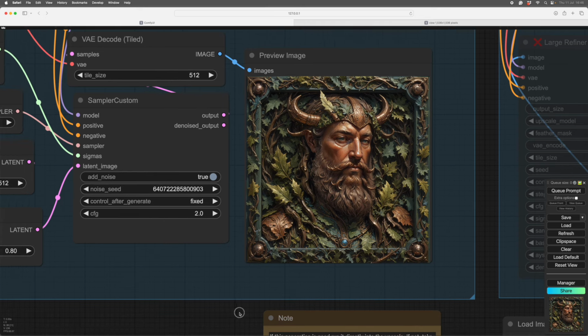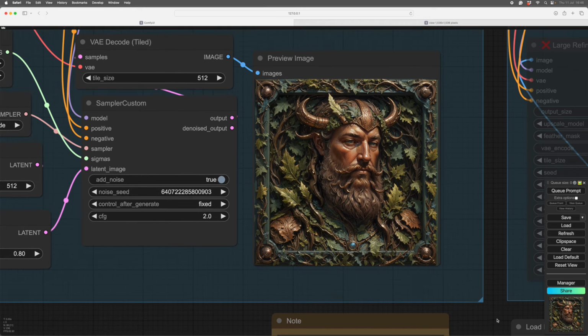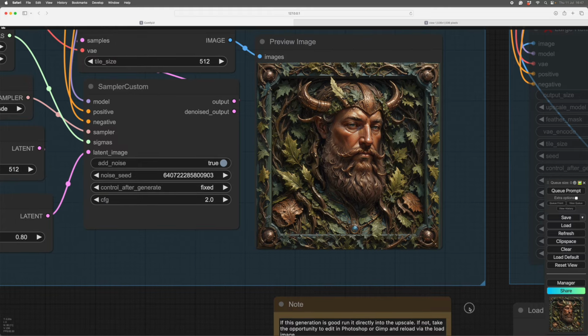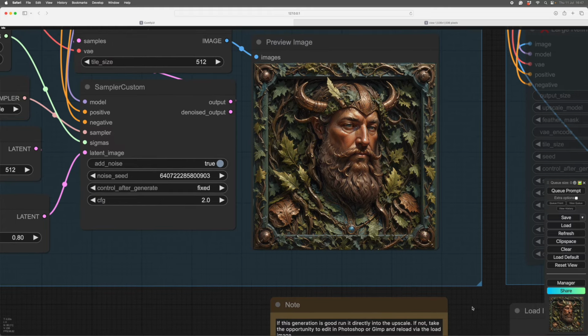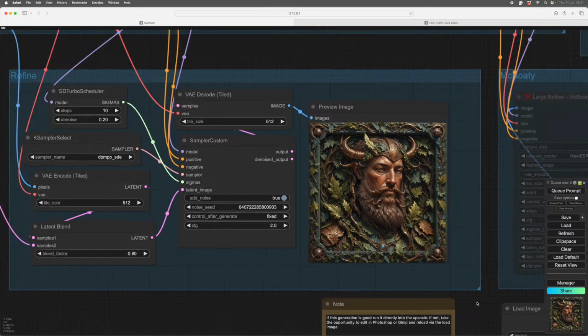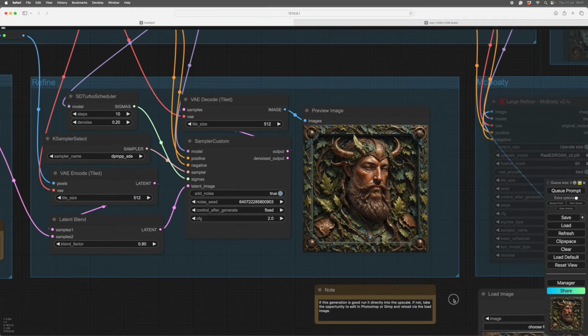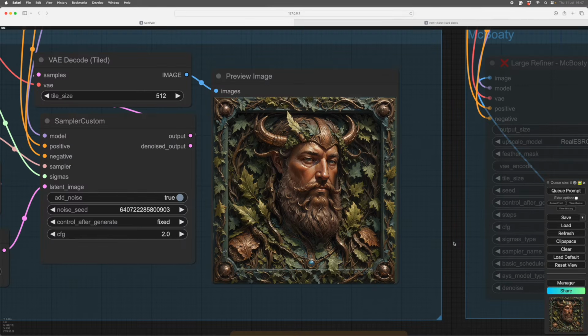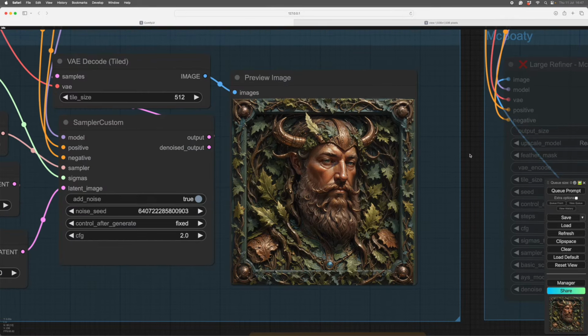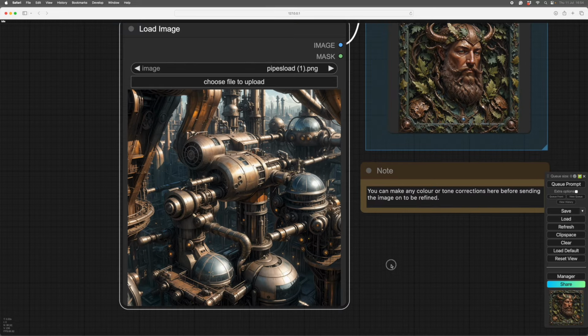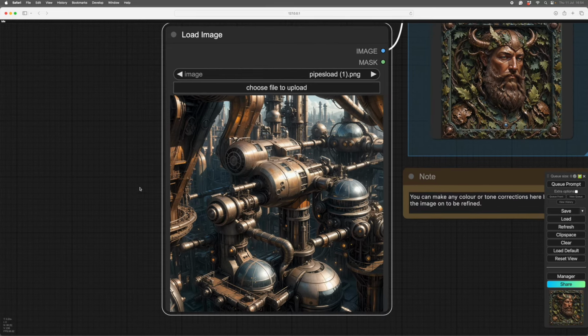Okay, so this is one way of using this flow, and I'll very quickly run through another way, which is to add detail to an existing generation you've made. So you've made a generation that you're quite happy with, but you'd like to give it a little bit more action. So what we'll do, we'll load in an image that we're already quite happy with, but we'd like a little more detail in. Okay, so here we have an image which we're going to add some more mad detail to. It's already quite detailed, but it's going to be more detailed than this.